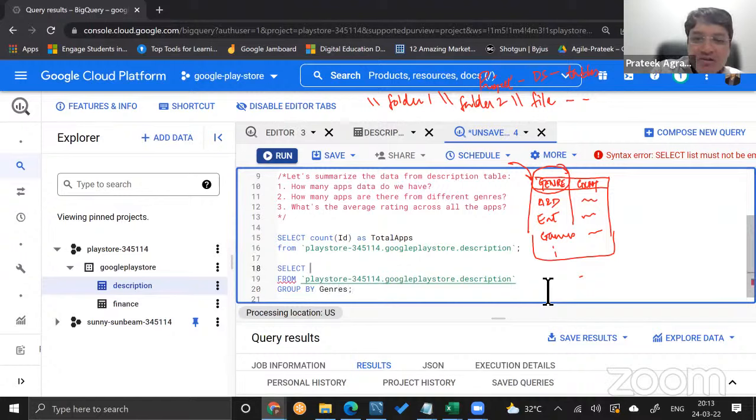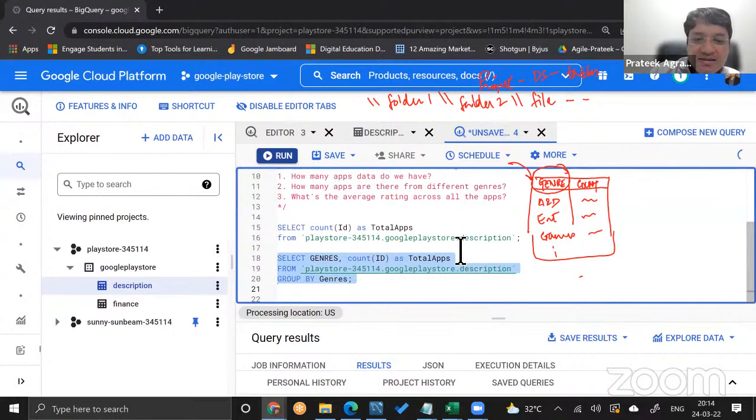And then I come back into the select statement, genres, because that's the first column that I want to display. Genres, comma, what do I want to display for each genre? As you can see, we want to display the count. And for count, we have seen that there's a function called count. So write count again on the ID column as, just to give a label to the output, total apps.